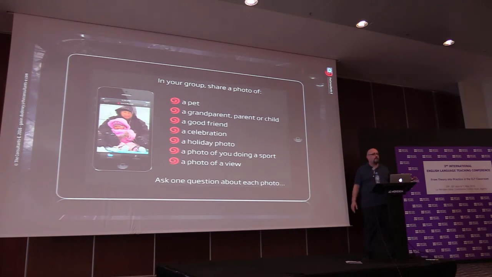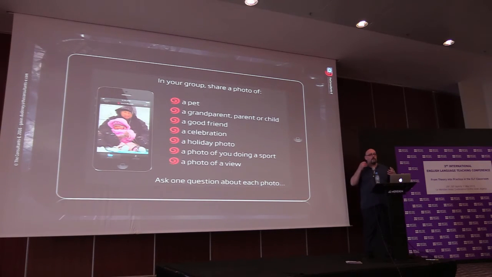Good things about this activity, well, pretty much everybody in the world loves showing their own photos to somebody else, okay? We do it incessantly. We bore people when we come back from our holidays, don't we? We say, I've only got 800 photos. Shouldn't take too long. But we like taking photographs, we like sharing our photographs. It's a very personal thing.